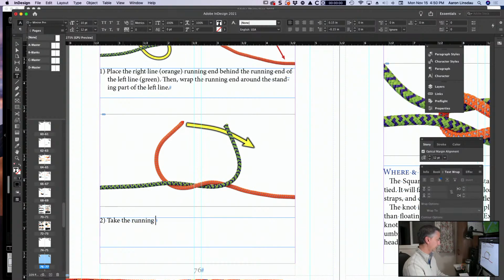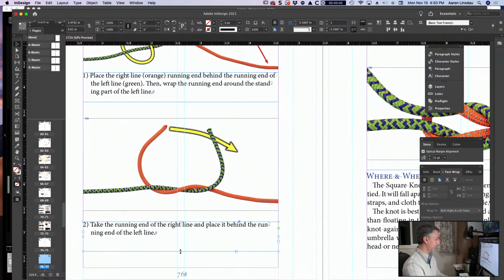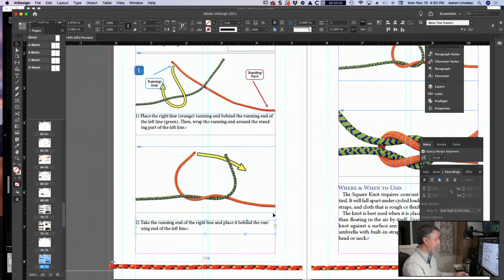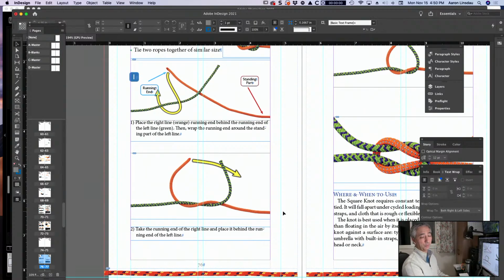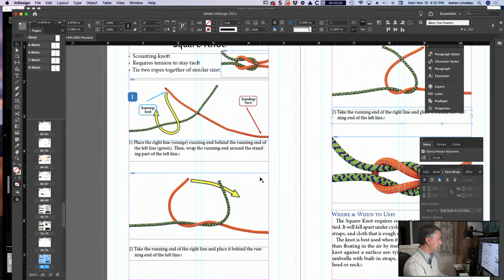Take the running end of the right line and place it behind the end of the left line. Now sometimes describing knots is very confusing, and other times it totally works. That's a tough call. Most people like the description, but some people like the words. It's pretty interesting there. Now I need to make sure to put 2 here.